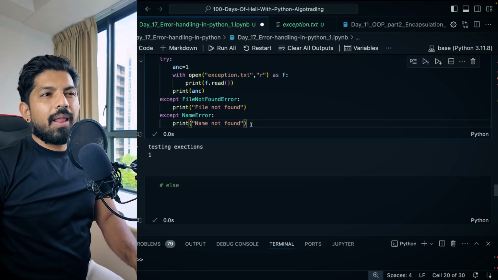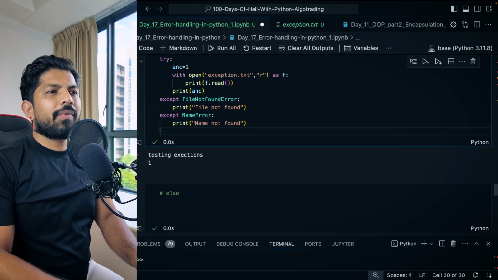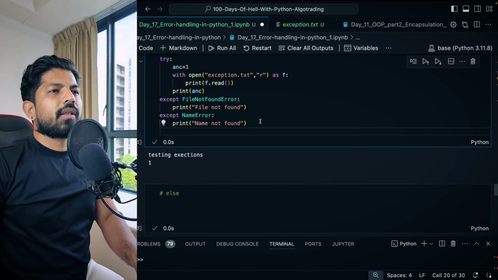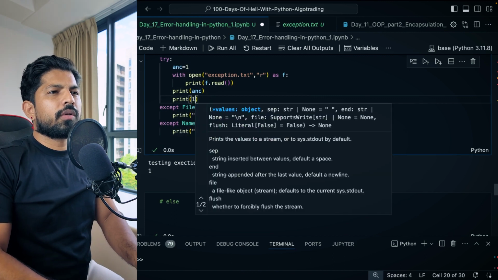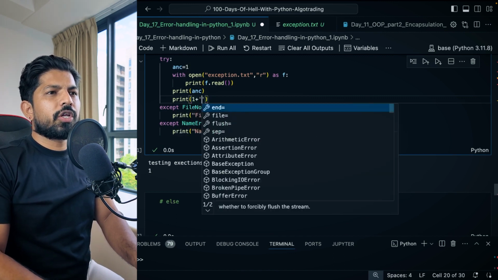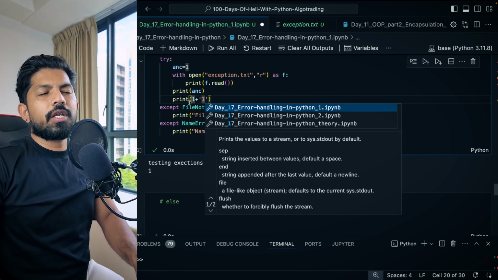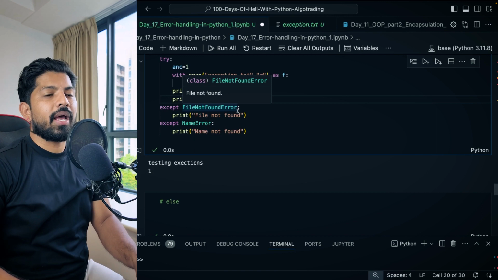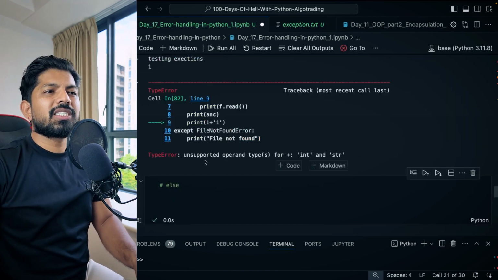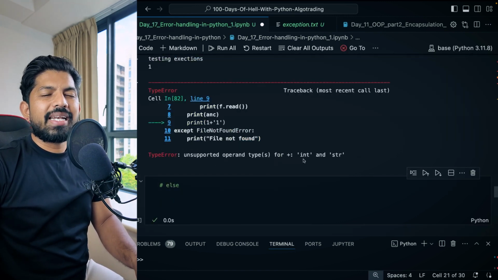Now let's say we have some another kind of error, and let's say we have a type error. So what I'll do here, I'll add here, let's say print 1 plus string of 1. So we know that this is integer and this is string, so it will not display the value, but it will display an error. So when we run this, it says unsupported operand type for integer and string.